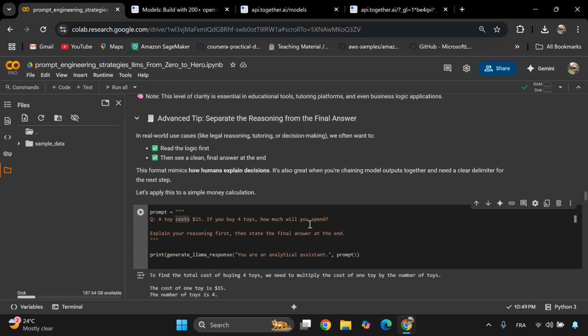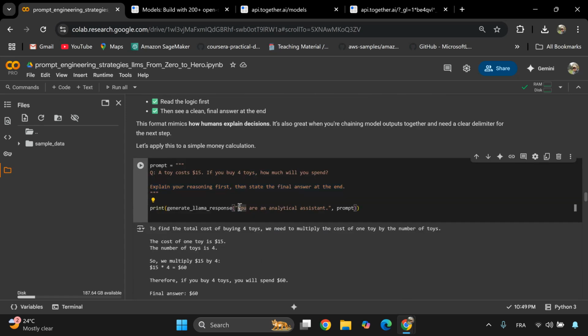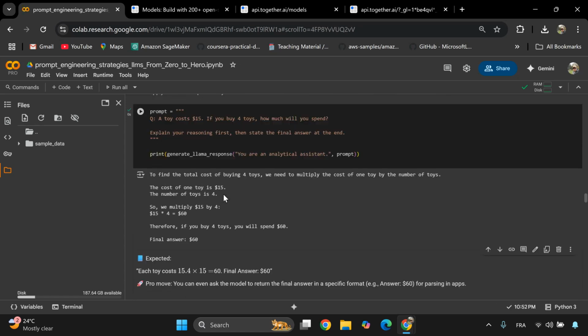So in this prompt, this is our question. A toy costs $15. If you buy 4 toys, how much will you spend? And we ask the model to explain its reasoning first, then state the final answer at the end so that we can extract it programmatically.